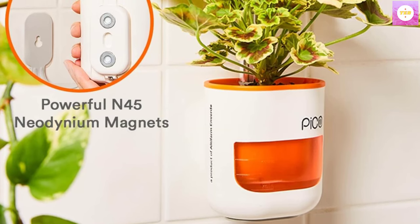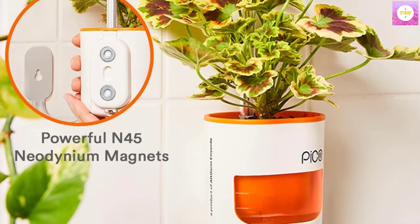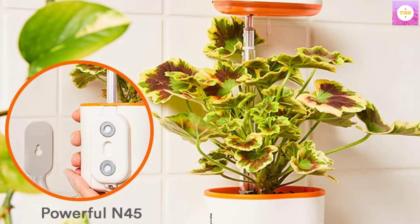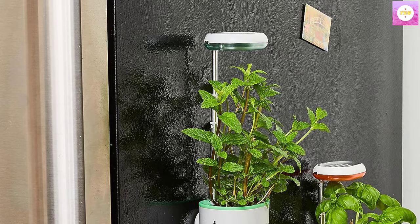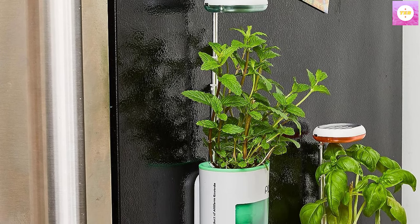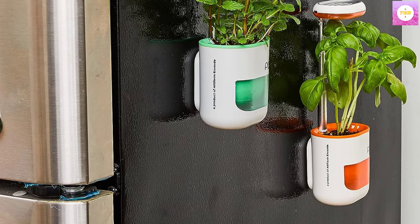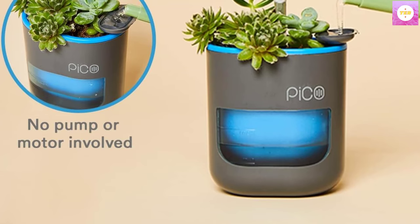succulents, ornamentals, microgreens, and even miniature fruits and veggies. Capable of holding one plant, the Pico Mini Hydroponics Growing System is a great way to begin your plant parenting journey. The LED Plant Grow Light uses a telescopic design, allowing you to grow plants up to 8 inches. The self-watering planter ensures proper hydration to your plant as it grows. With multiple mounts to grow on any surface, Pico fits into virtually any environment as the perfect indoor garden.